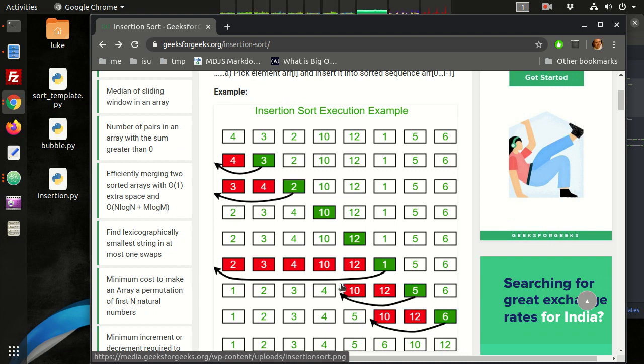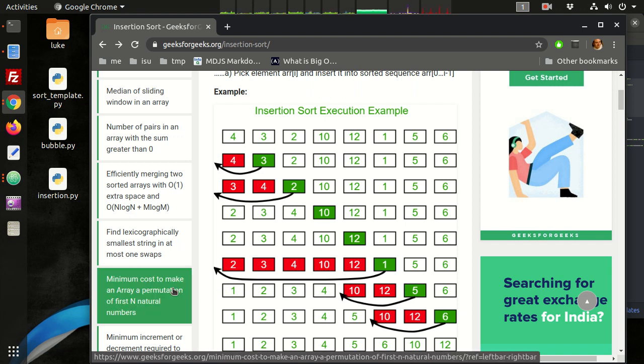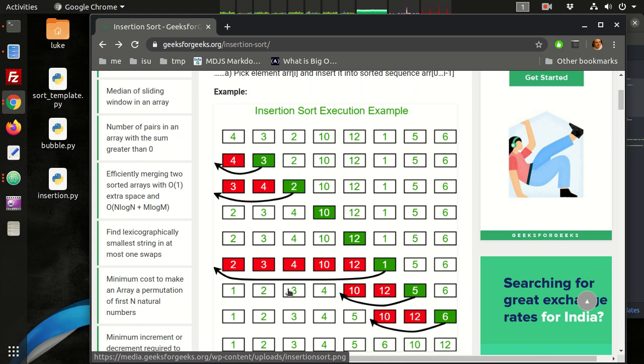Now I could keep comparing and say, is 5 smaller than 4? No. Is 5 smaller than 3? No. I could keep comparing, and it would still sort the list, but I know at this point I no longer need to keep comparing. It's just a waste of cycles. For only 4 items, it's not that big of a deal, but let's say I had 4,000 numbers back here. I wouldn't need to go through that loop 4,000 times, or 4 million even.